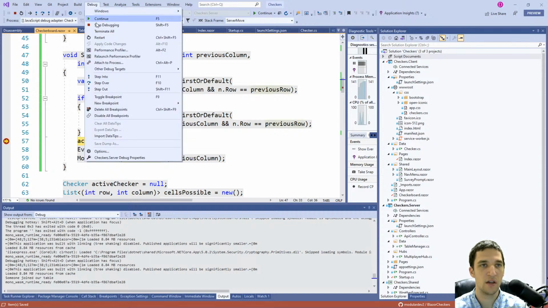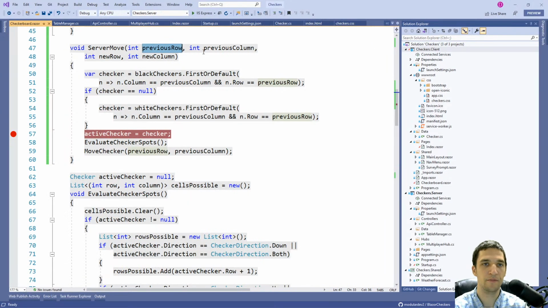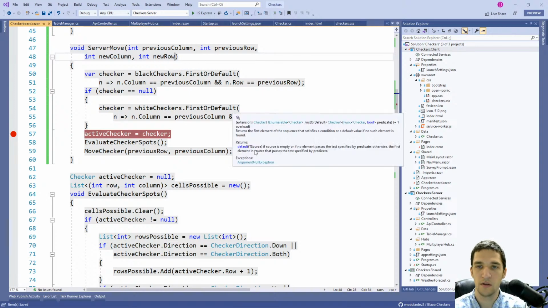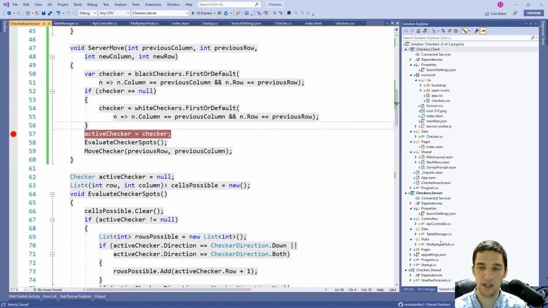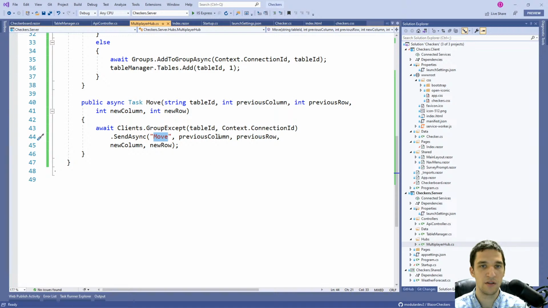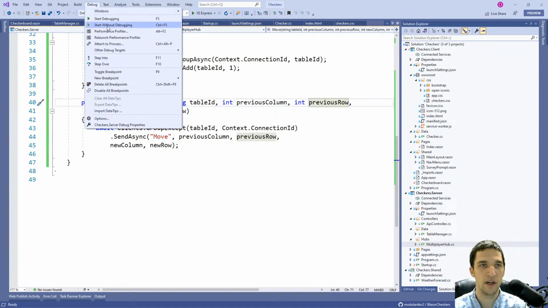It should be previous column, previous row. I think I had them backwards. All right, let me double check the hub as well. So the hub is correct. It's starting with column. Okay. Let's try this again.